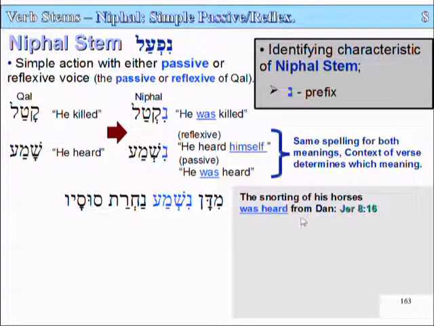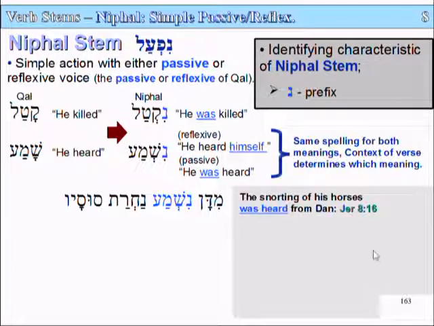Literally, from Dan was heard, the snorting, nachrat, of susav, his horses. Sus is horse, susi is my horse, susav is his horses. Medan nishma nachrat susav. From Dan was heard the snorting of his horses.